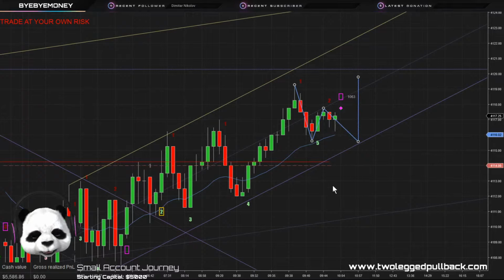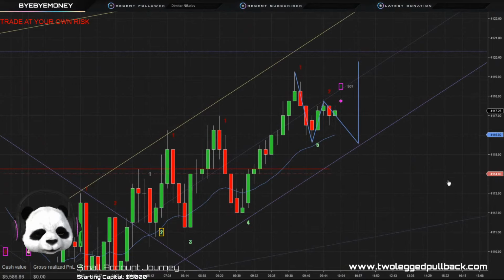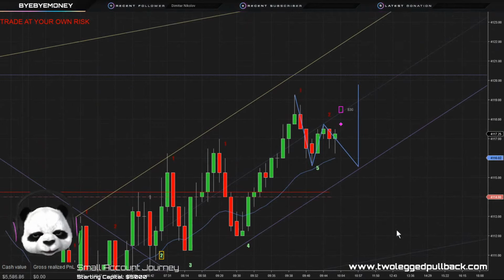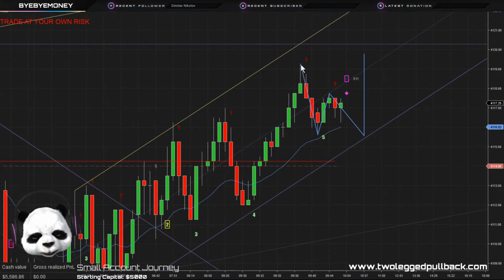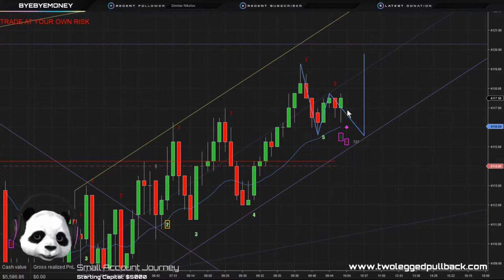Oh, that's pretty close. That's a nice two-legged pullback on the uptrend. Strong push up here. ABC. I wish it touched my 20 EMA. So it triggered the two-legged pullback here, and it could obviously zoom up, but it hasn't yet. In fact, it's a second entry, and also a failed second entry at one spot.